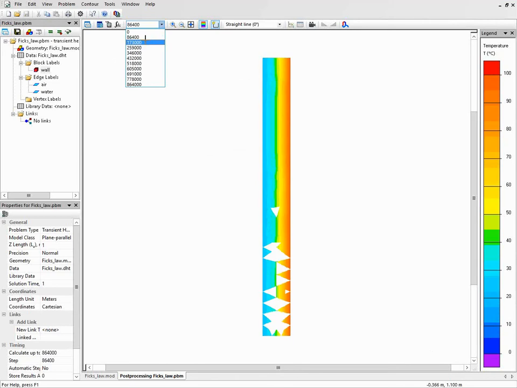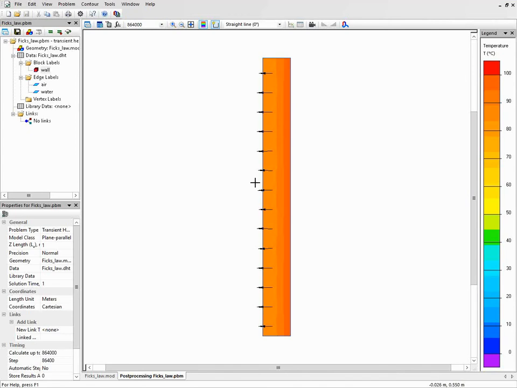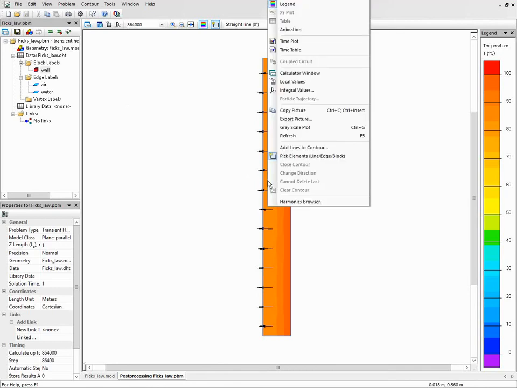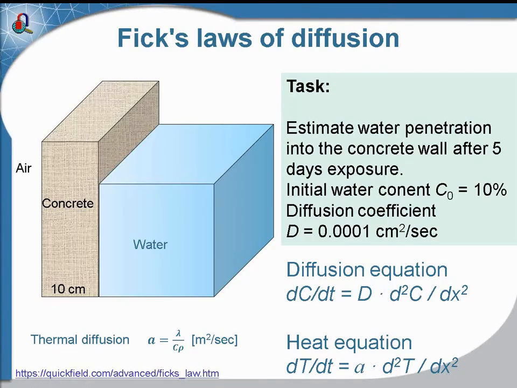Then after 2 days, on the left side, it is about 30%. I can also see the dynamics on the time plot. I click any point, choose the time plot, and can see how the water concentration changes in time.